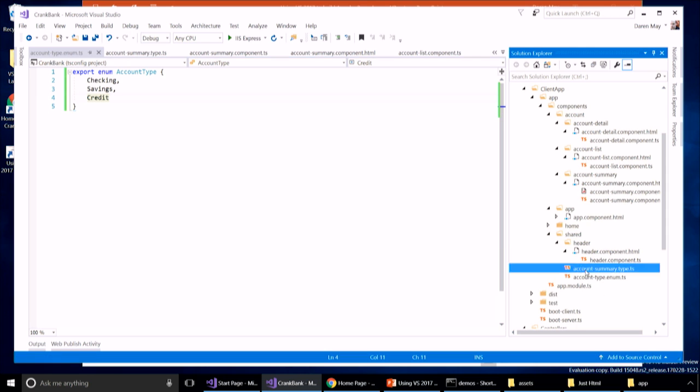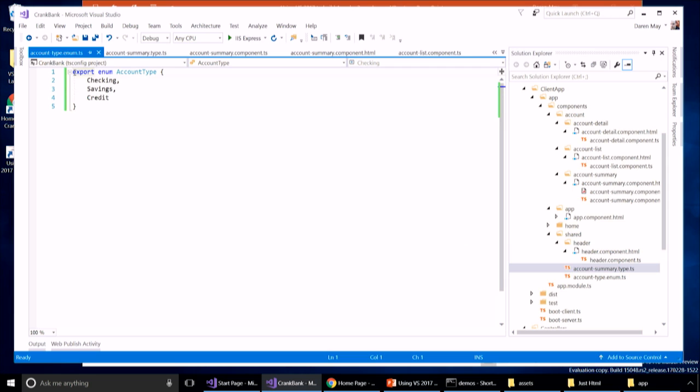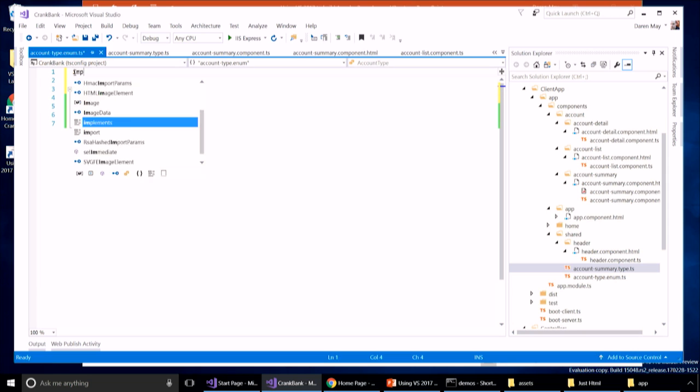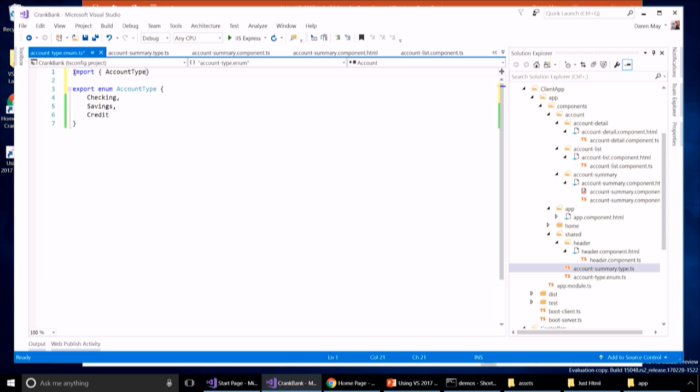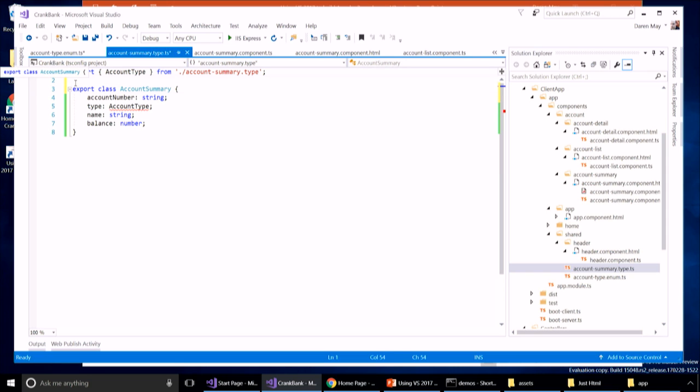So if I come back into my account summary, I wish I had $1 for every time I double-clicked on something and ended up trying to move it in Visual Studio. Import, we're going to import our AccountType, and then we're going to bring it in from the account summary type. Oh, I put that in the wrong place. Let's put that into our account summary. There we go. I know there's many of you shouting, it's in the wrong place out there. Fortunately, I heard you apparently. Okay, so we've brought in account, and I've brought in the wrong type, so now it needs to be type.enum. That's the wonderful thing about IntelliSense and these squigglies and so on. It tells you when you're going wrong, so it makes it much easier. Okay, so we've got our account type, and we've got our account summary.